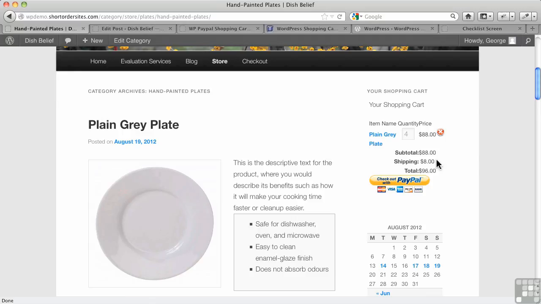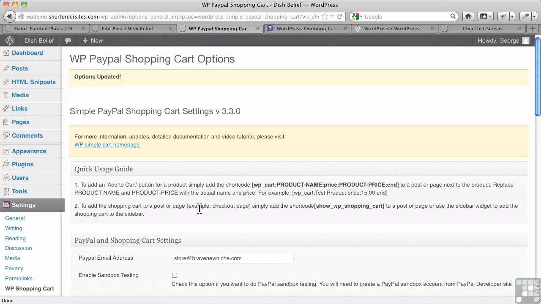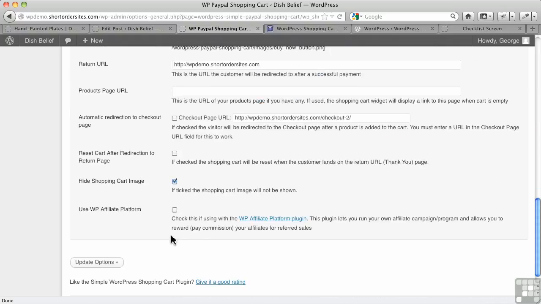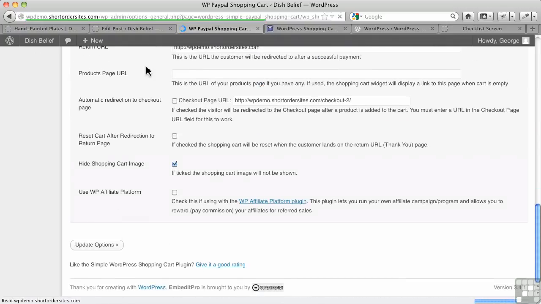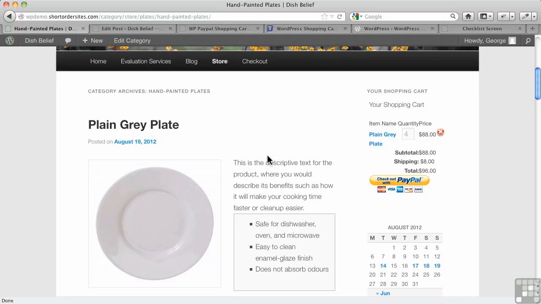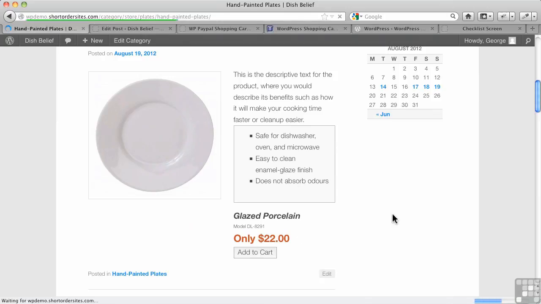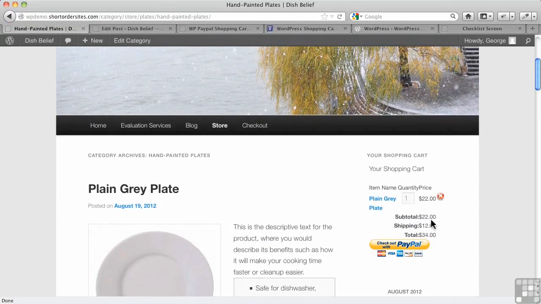One of the ways around this is to have a base shipping rate, and we talked about this briefly under settings. Let's go back and see here. You can have a base shipping cost, which right now is set at 0, so it doesn't do any of that. If I put in here $10, and I'm going to update my options now under my settings, and if I go back to here, let's just clear our cart completely. All right, so we're starting from scratch. We'll add this again. Now watch what happens.